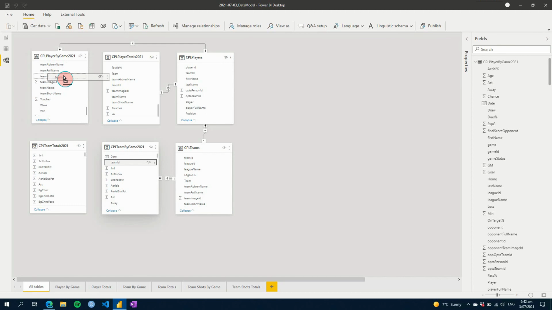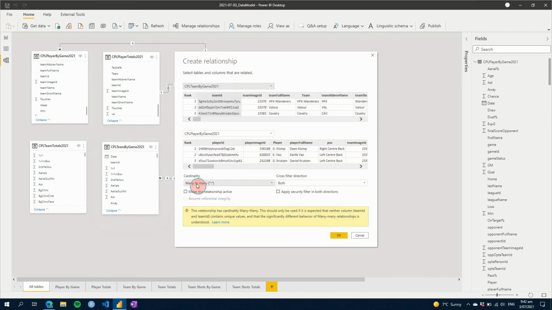If we were to filter team ID and team ID, let's see what we get. You can see there is a many-to-many relationship, and this makes it hard to distinguish, and sometimes you will get some different behavior when you have these many-to-many relationships. This is something you want to avoid as often as possible, and by using your dimensions and your facts, that's one way of doing that, because you will always have a unique value or a unique row for each dimension that you have.